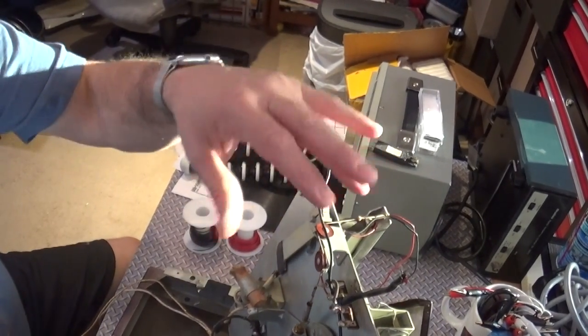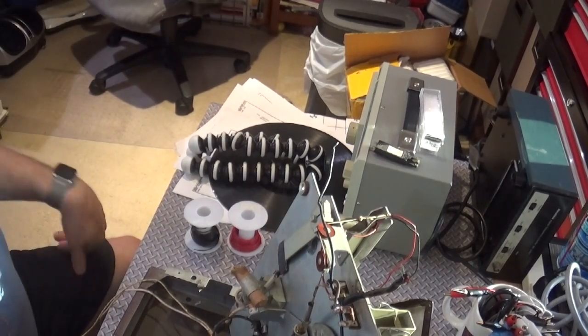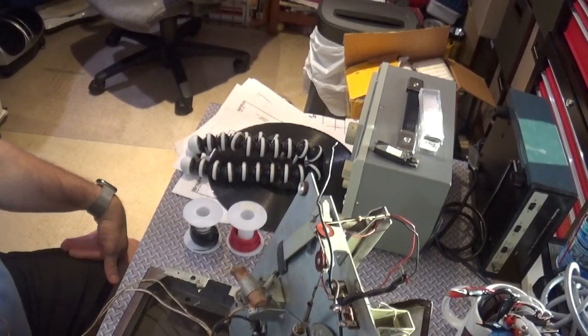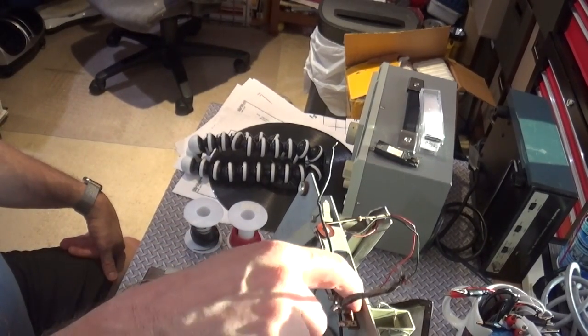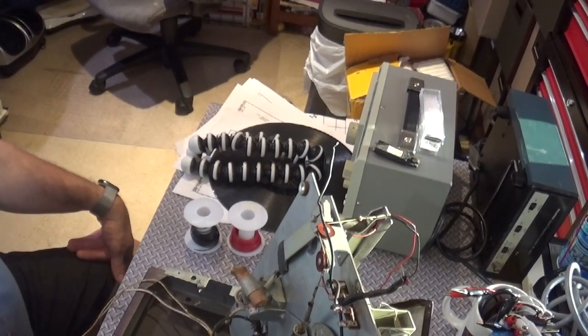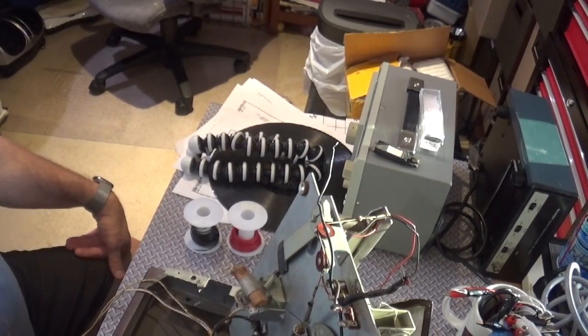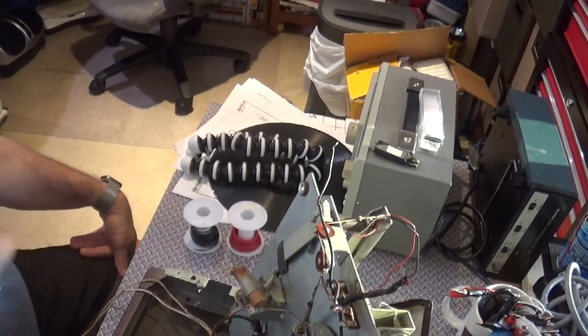So I'm going to go ahead and start doing the rewiring here, and I'll come back tomorrow with a follow-up video on how I handled the weight issue with the cartridge. And we'll start the experimentation of how I'm going to wire this thing permanently. First thing I want to do is get the cartridge installed correctly, and then I'm going to connect everything with gator wires and see if the hum is still there. I think it will be. And then we'll figure it out from there.